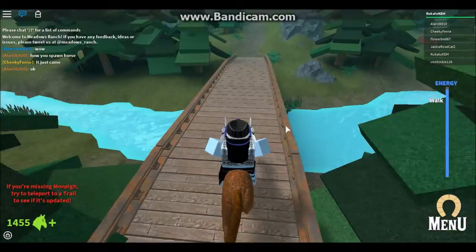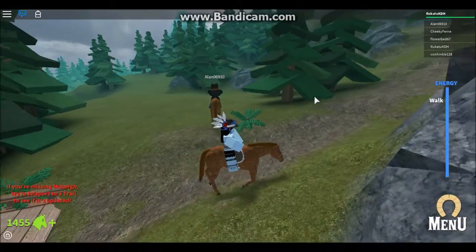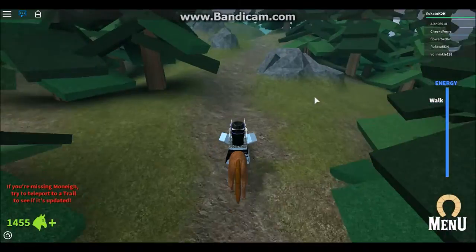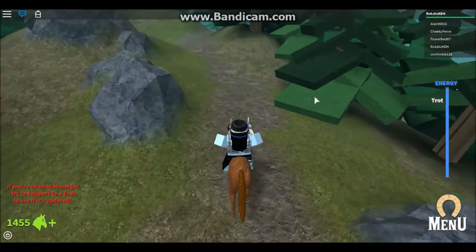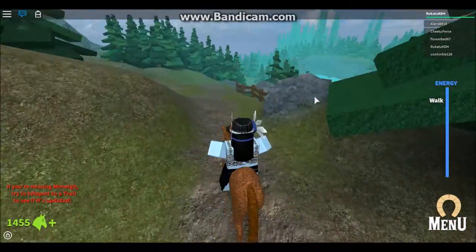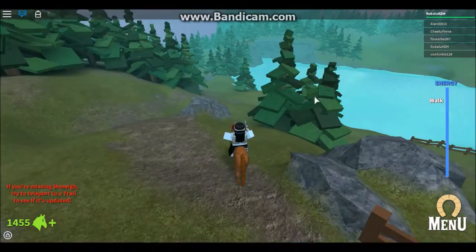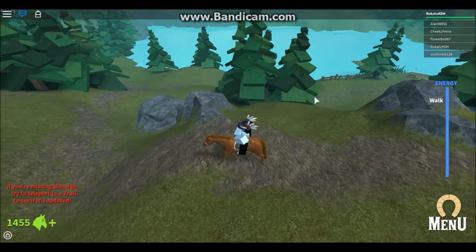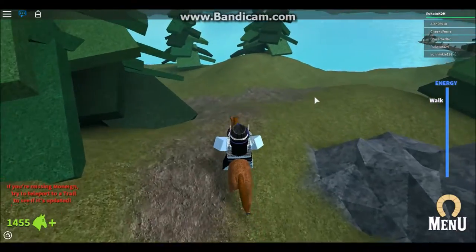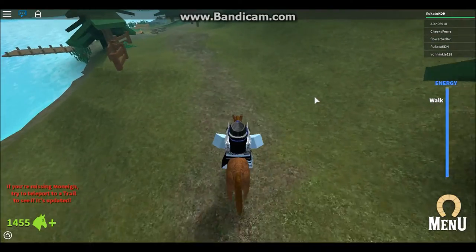I think we have done enough trails for now. Maybe in the future, Bailey will do more trails with a different horse. Many of the players do have Bailey. That's actually a pretty common horse to start out with. So, we're just gonna end our video here. Maybe in future videos, I'm gonna do more lessons. But honestly, I'm having so much fun with Bailey. Bailey is so nice and caring. And I love the building. Whoever built this trail, you did an excellent job. I love it so much. This is a great way to relax and take some time off fighting games.